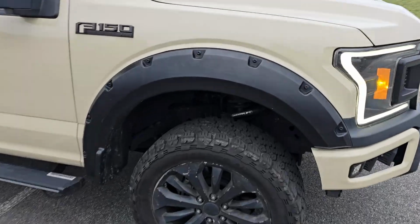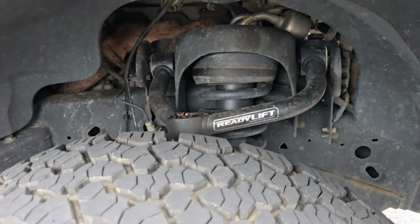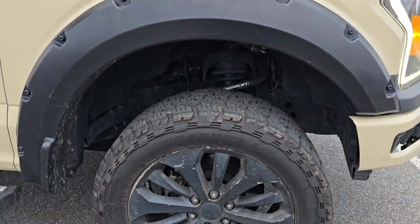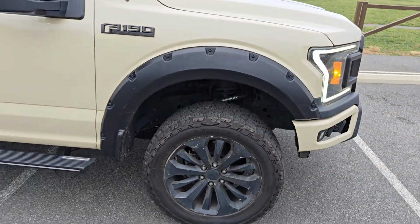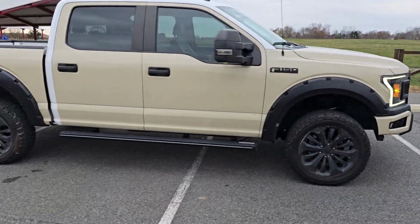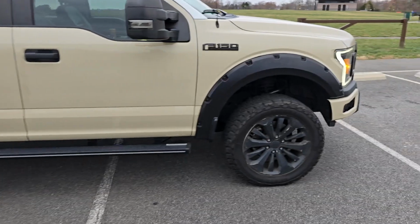And the reason I say that is because it has the Ready Lift upper control arm. So we're still running those strut spacers up there at 3.5 inches or 3 inches, I believe, but at least we're safely doing it with that upper control arm. And then of course we have the 3-inch blocks on the back.